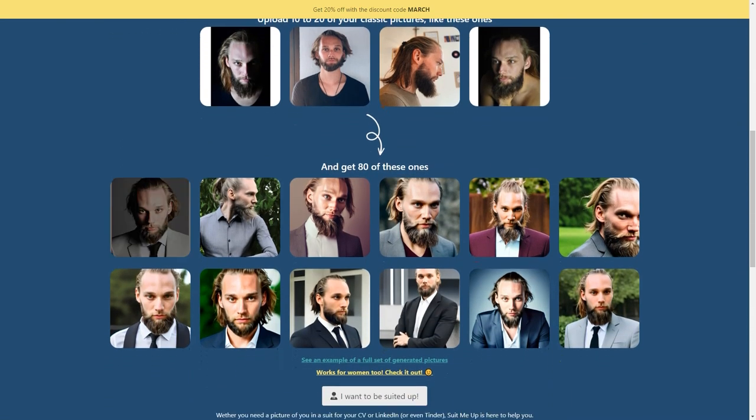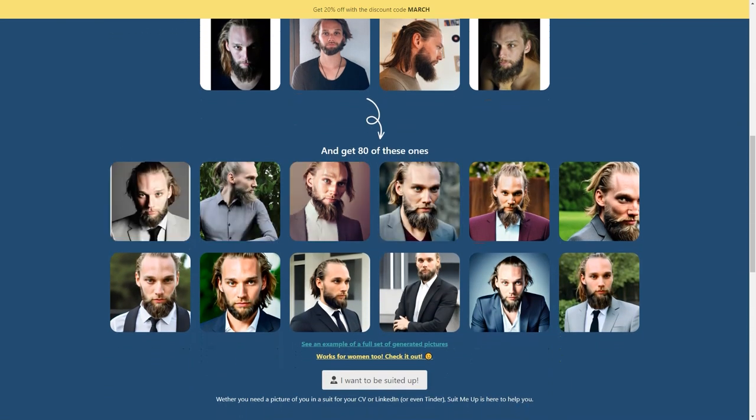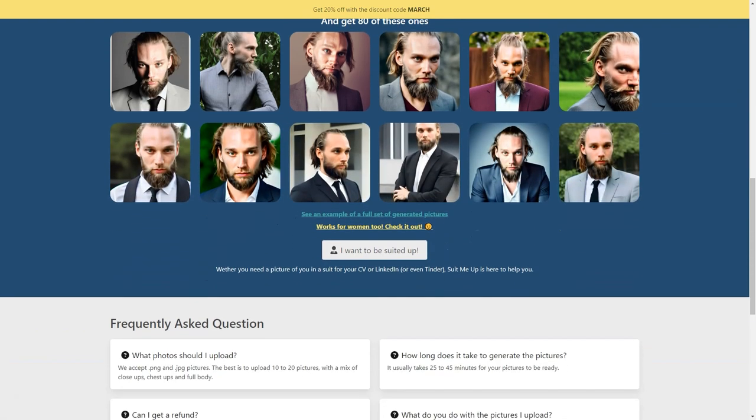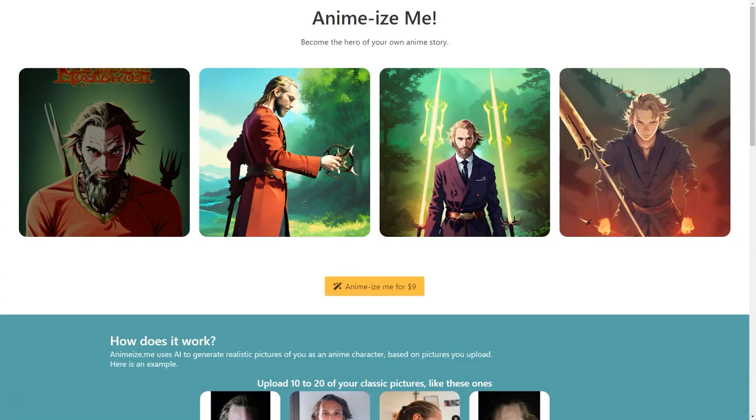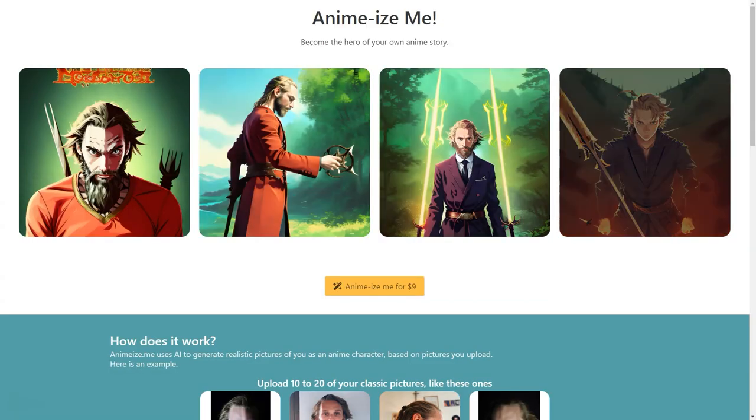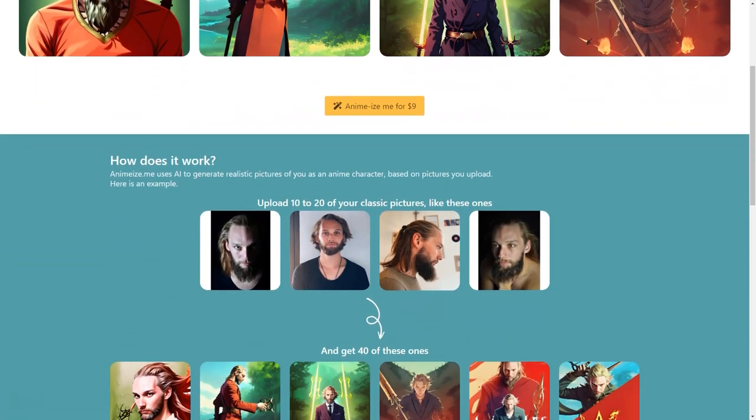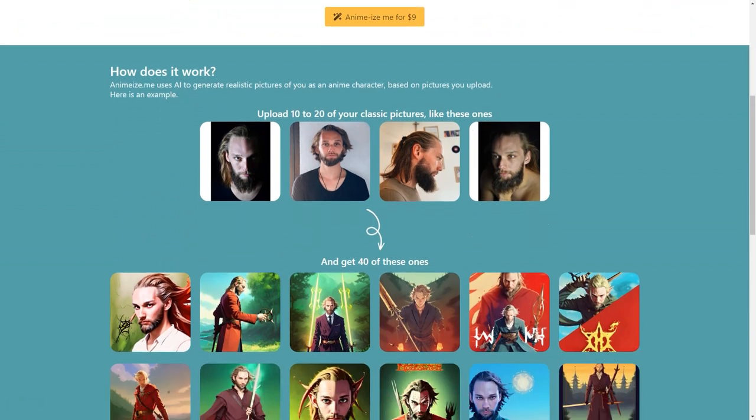But what if you're not looking for a suit? The good news is that Alex is already working on expanding the range of clothes you can try with the AI-based tools. So whether you're interested in seeing how you'd look in a tuxedo or a dress, you can do so soon. And who knows, you can mix and match different clothing items to create your unique style.